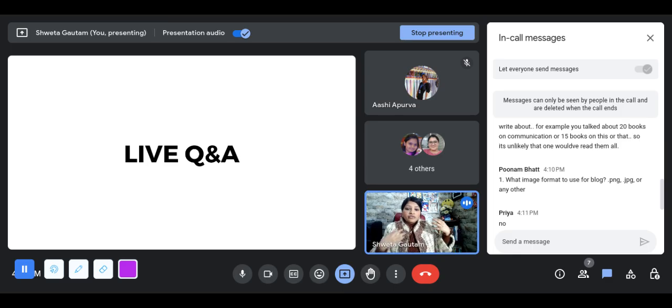I don't want to waste my memory on just images. So PNG is a higher resolution image, and it really takes up a lot more storage as compared to JPG. So I stick to JPG for my blog images. Depending upon your storage, it can vary for you as well.